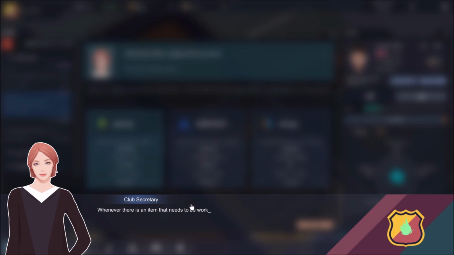Whenever there is an item that needs to be worked on, an email will be sent to your mailbox. Thank you. I believe that our team will get better and better through your decision making. Thank you. At least somebody does. Right, there are a few friendly matches coming that I think would be perfect for our players. Okay. After you are finished with today's work, click on the button.